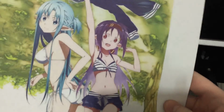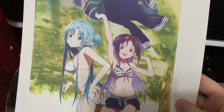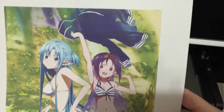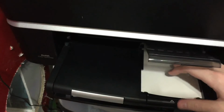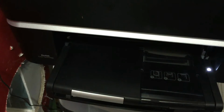Now note how different the colors look. For instance, that little black tree I was talking about, that's right here, is not there. All the dark is not there, it's all white. And the contrast is all off. Maybe I can get the reprint by just doing this. It'll print from that.